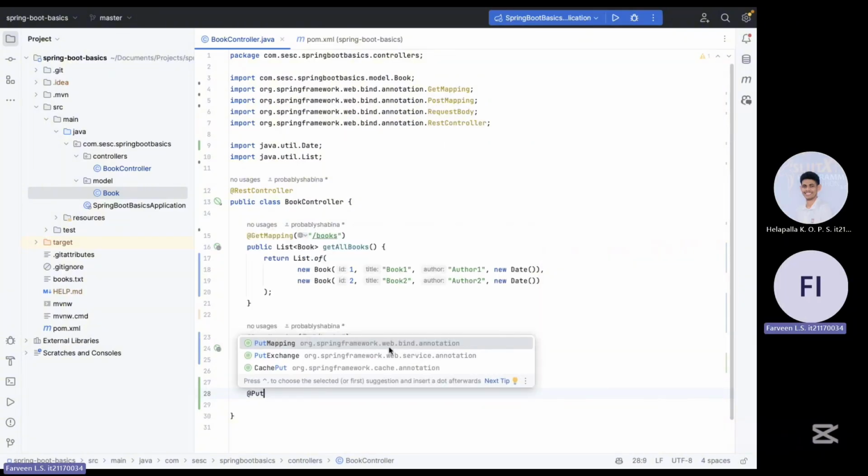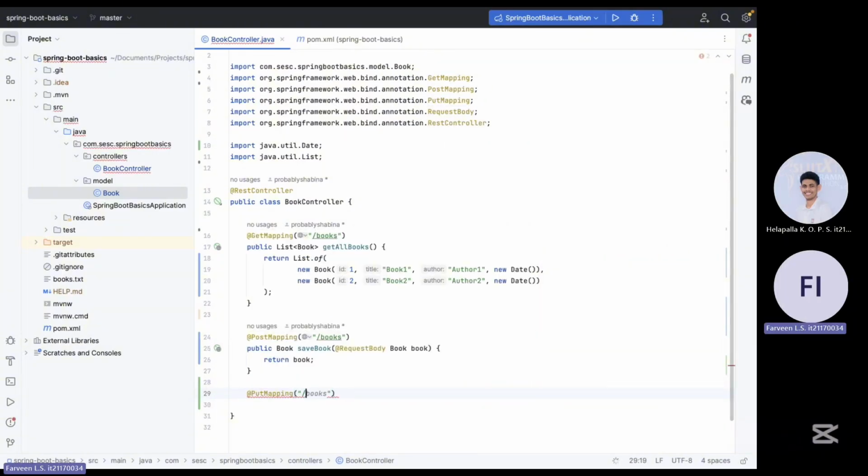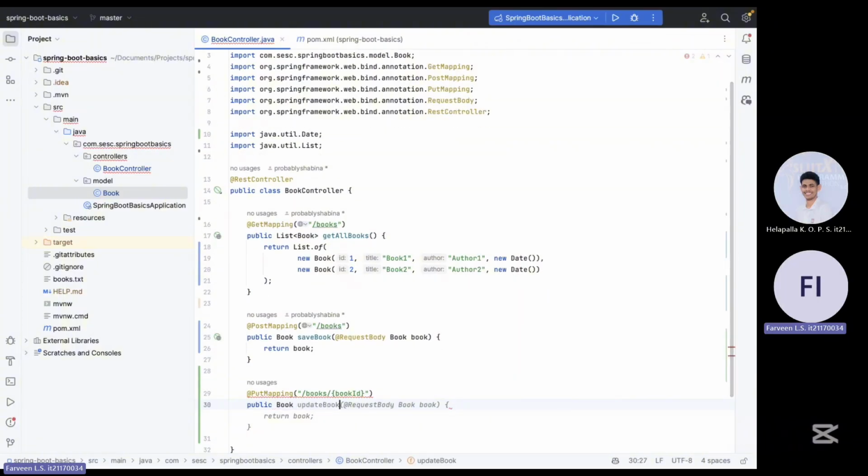And for the update part, we'll be using the put mapping. And so if we logically think, to update something, we should know where we are updating. So in this case, we are going to uniquely identify each book with its ID. So we are going to update it with the ID of the book. So here we'll introduce a path variable called book ID to identify where we are going to make the update. Meanwhile, we should also know what we are going to update.